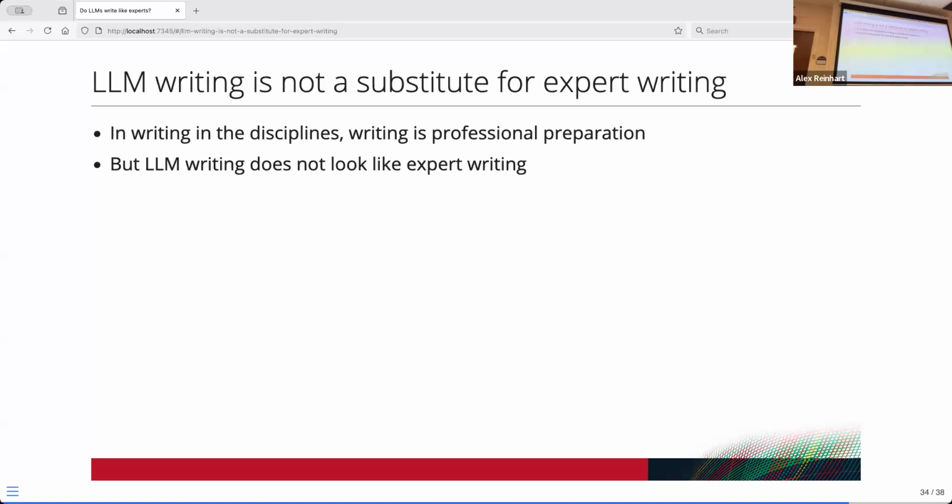On the other end of the spectrum, for writing in the disciplines, the idea of writing as professional preparation, LLM writing does not look like expert writing. And I'm not entirely sure the AI companies fully see that. These linguistic tools that we've been applying are ones that are popular in the corpus linguistics world, but not in the CS-oriented natural language processing. In fact, the whole premise of large language models is they fired all the linguists and just built a big model with a huge data set. So they don't have that sort of in-house expertise anymore. So I'm not sure they see exactly the differences. They hear, oh, it's sycophantic, but they're not making these features that we pulled out and so on.